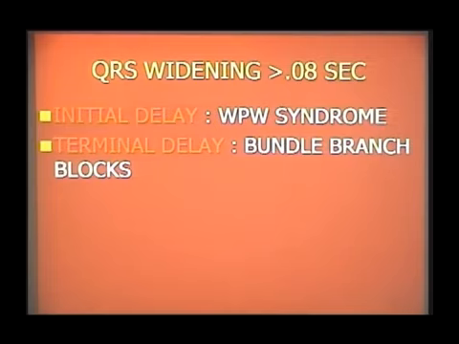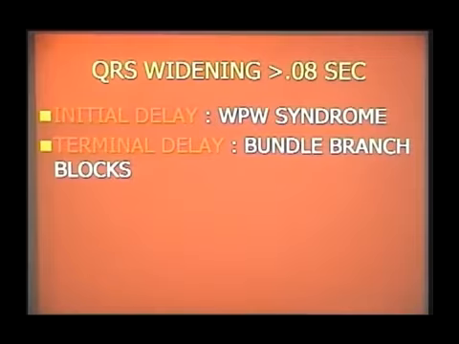Once you decide it is a QRS widening, you have to see carefully whether the widening is due to the initial portion of the QRS complex or the terminal portion of the QRS complex. The QRS can widen due to an initial delay or a terminal delay. Some QRS complexes widen because the initial portion is widened, whereas in some cases it may be a terminal delay.